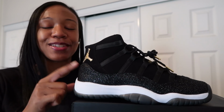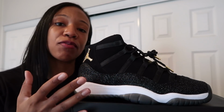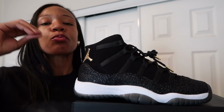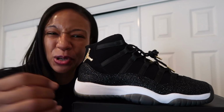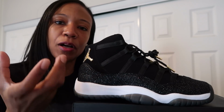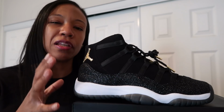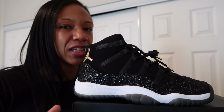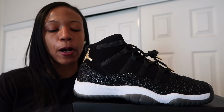This year's pair to me is better than last year's. I think that when they put the premium stamp on these, they actually have a premium look to them. I felt like with last year's, the design of it was premium. The materials they were trying to use on it, the velvet and all of that, was supposed to give it that velvet touch, but when I looked at it up close and in hand, it didn't look like a premium shoe to me. It looked like they made it for little feet, and it just looked a little bit more cheap than I think what they intended. So this right here, I think they hit it right on the head.